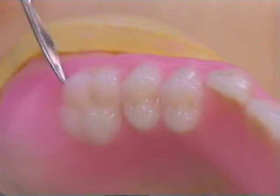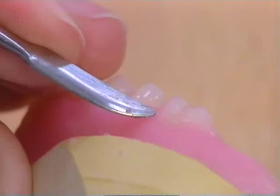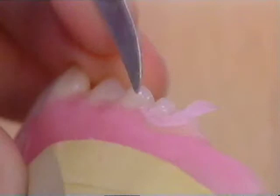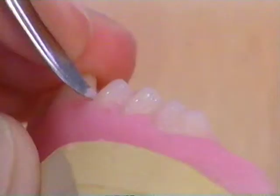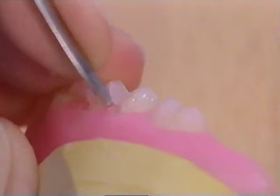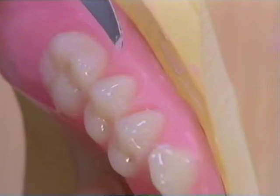So when I'm waxing them, I do the bulk carving, and then when I start to wax the gingival margin, I go around the crown height of the tooth with my Lecron, and I hold it at a 90 degree angle to the tooth. Most textbooks tell you to hold it at 45 degrees, but 45 degrees gives you a chamfer of wax up to the tooth, and the thickest part of the wax is then quite a distance away where the light hits it. If you hold it at 90 degrees, you get a sharp angle by the crown height of the tooth, and then you can just round that off and the light will hit the gingival margin close to the tooth, like in a natural case.